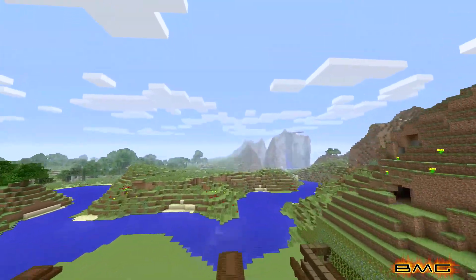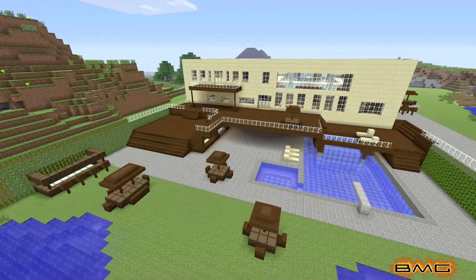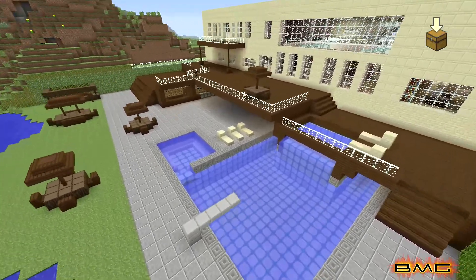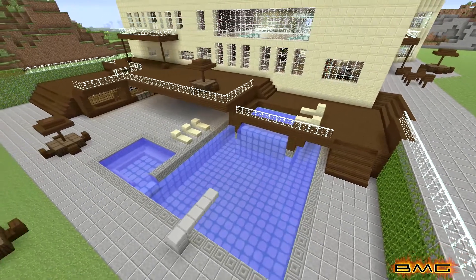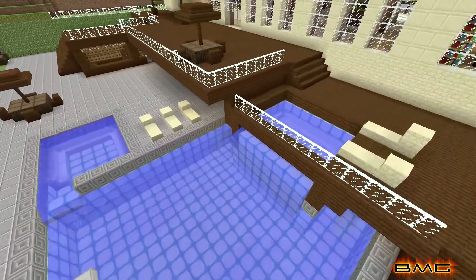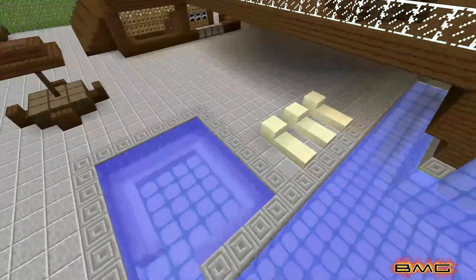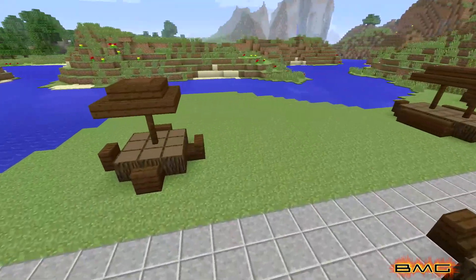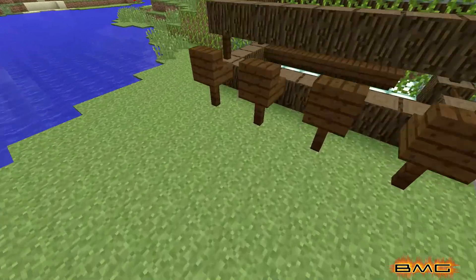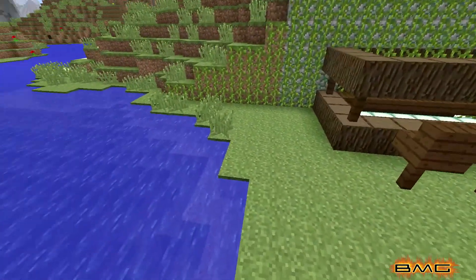Now let's see the backyard. It's a multi-level deck — I think those look awesome. In my current house it's only one level, but in my next house I want it exactly like this. There's a pool, and a hot tub up here with sunbathing lawn chairs. More lounge chairs and tables, a big table for barbecuing outside. There's a bar area away from the house for when people want to drink and chill by the water.